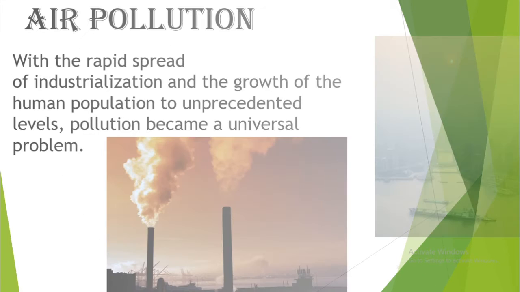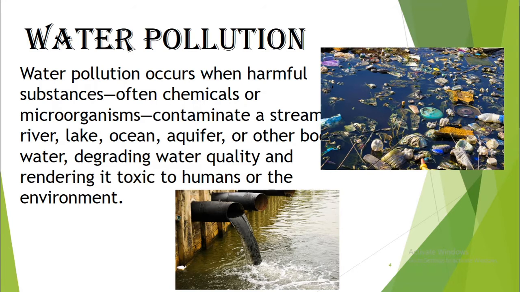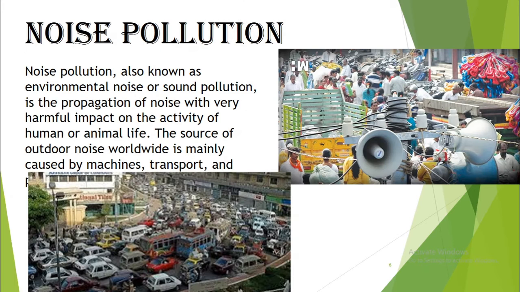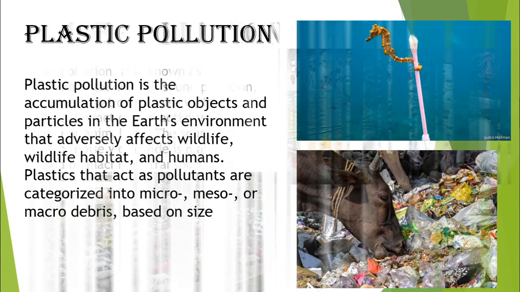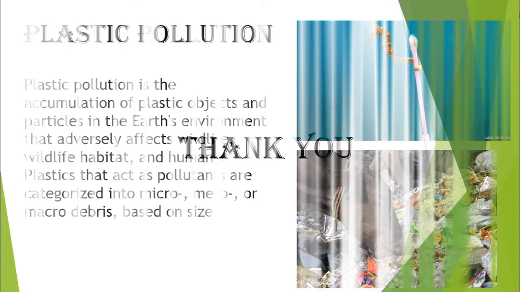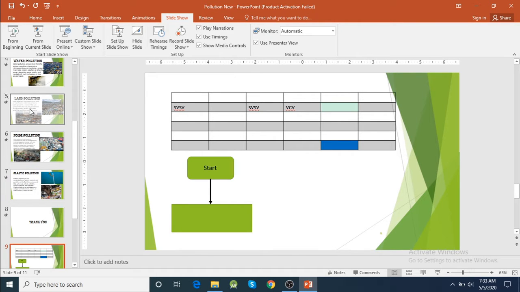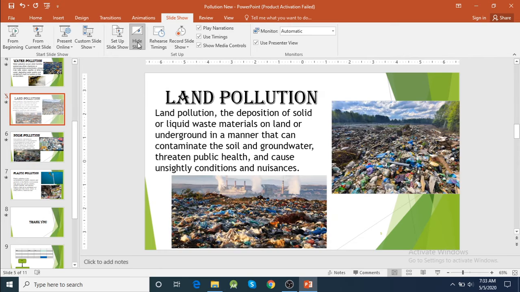Then the third slide on air pollution, the fourth on water pollution, and from water I wanted it to go directly to noise pollution. The land pollution slide in between I have masked, or hidden. So that is how you can hide a slide in a particular presentation. At the moment I'm going to unhide it and it will come back up.